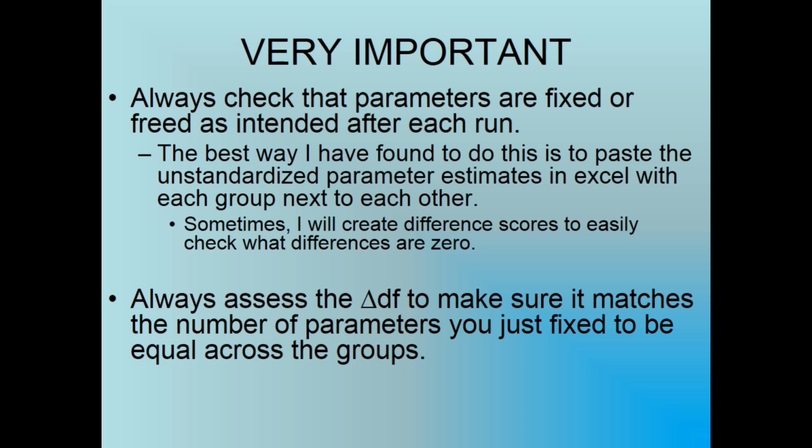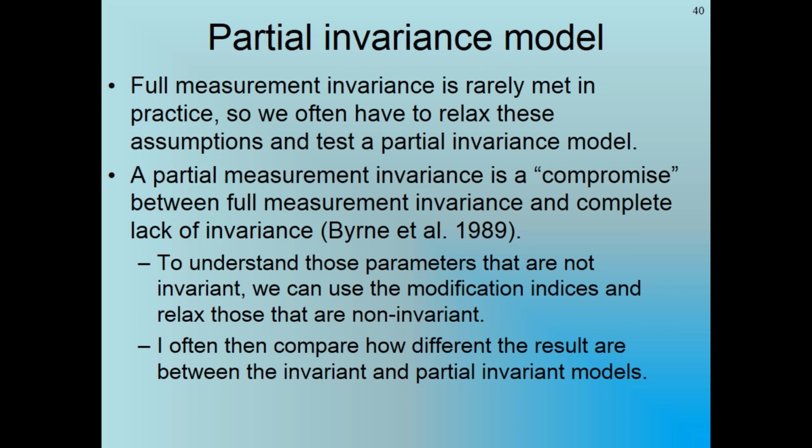As you might be able to imagine, full invariance, full measurement invariance, is often not the case in practice. So the question is, what do you do if you don't have full invariance? As talked about before, you can relax some of the assumptions, and if those factor loadings are different across the groups, allow them to be different. And the same thing for your intercepts, and therefore result in a partial invariance model. There's a fair amount of literature out there on this. Byrne 1989 is a great resource for you.